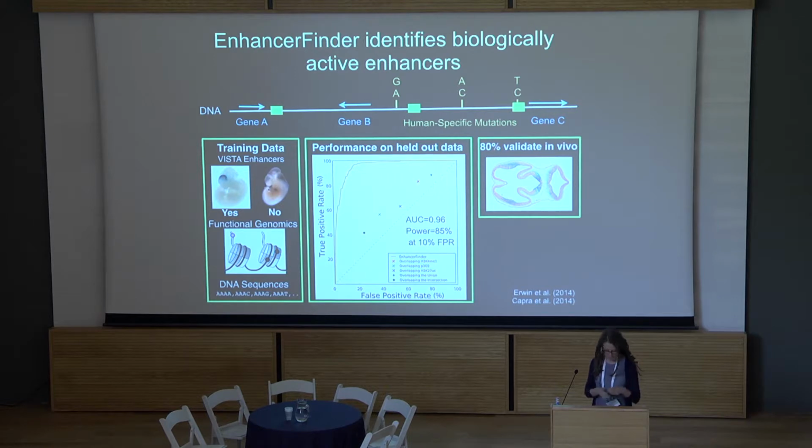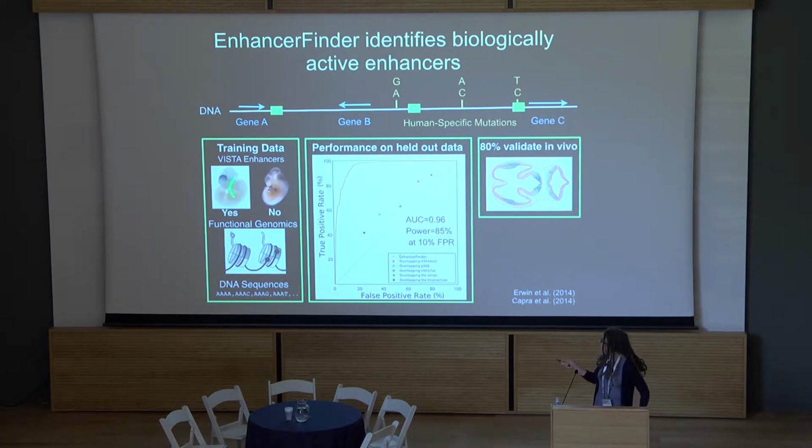And doing that, in this case, with the ground truth of an assay where you put those sequences into mice, which has pros and cons, of course, but it is in an organism where you can see the spatial and temporal expression that sequence can drive. The downside is, of course, that it's a mouse and that this is an embryonic assay. In fish, you can also look in adults, but again, it's a fish and not a human.